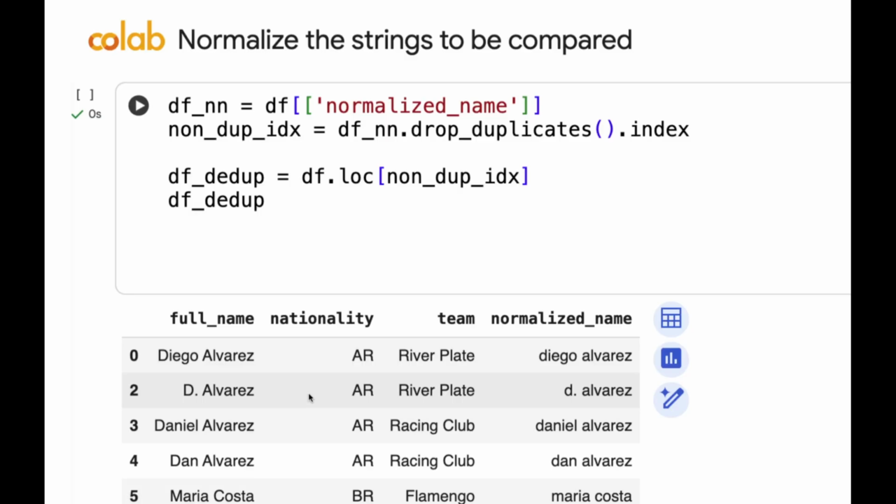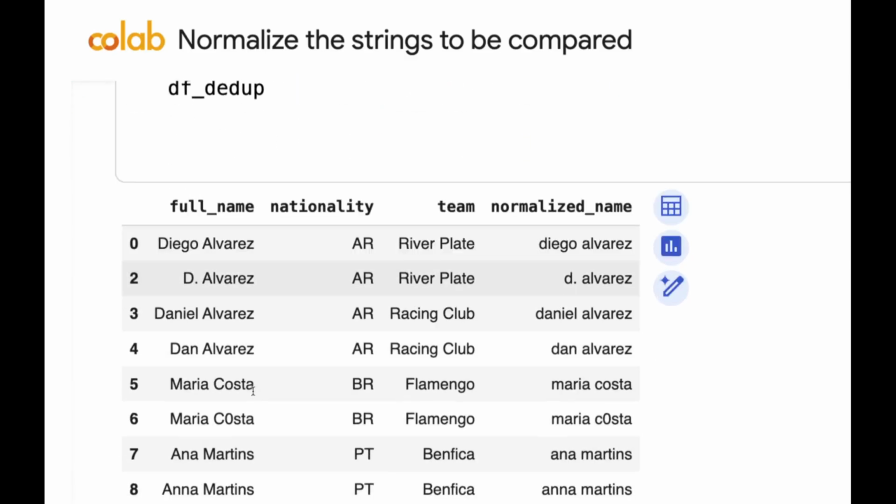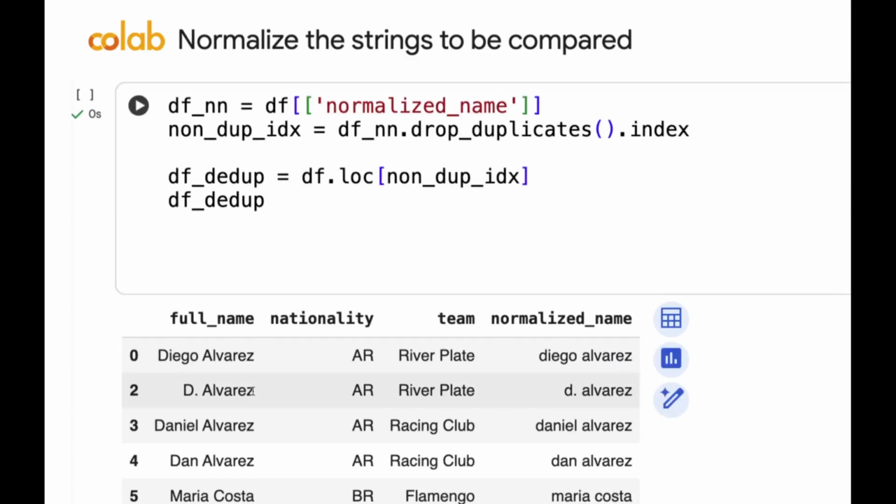Questions? I mean, we can certainly discuss after class if you have any questions about that. But anyways, this is slightly more complicated than the previous examples. But hopefully the logic is clear, right? We just created the new column, which is the normalized name. Now, after normalization, some of the similar names become the same name because they are meant to be the same person, right? And then this allows you to recognize duplicates and drop the duplicate records in this new column. And at the same time, you can keep track of which row we dropped, right? And then you go back to the original data frame and drop that row as well. Okay.